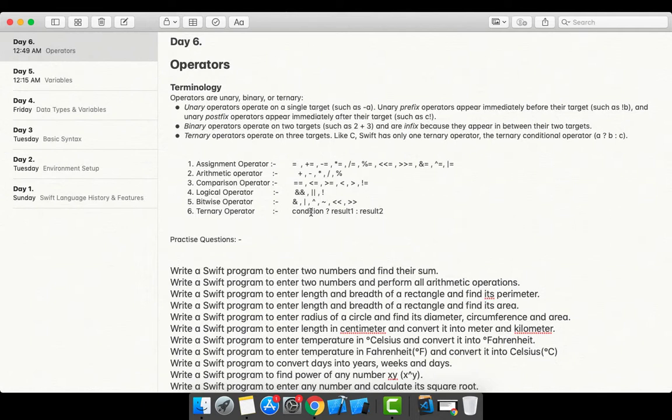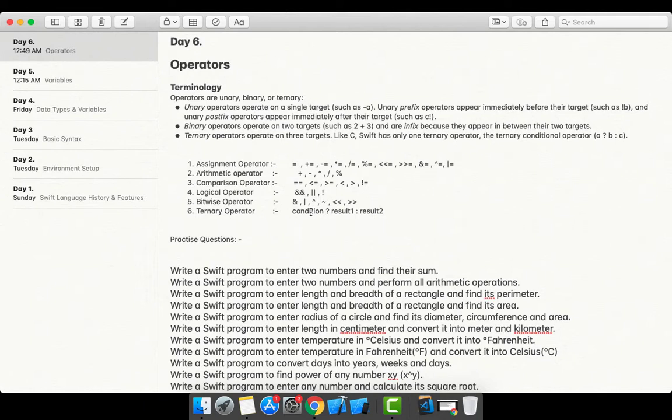There are three more terminologies you need to understand: unary operators, binary operators and ternary operators. In unary operators you have only a single operand on which you perform the operation. Like when you write -14, the minus is the operator and 14 is your operand.